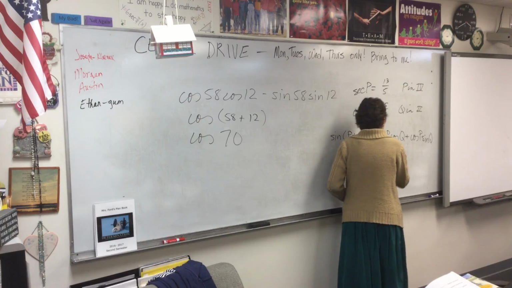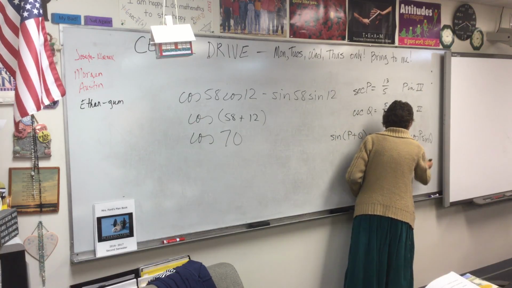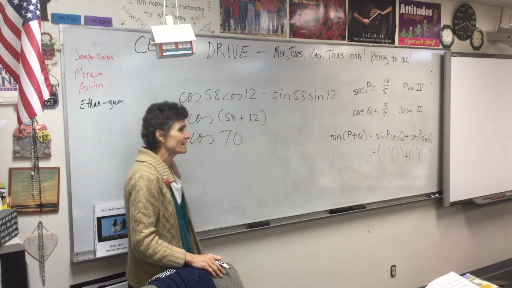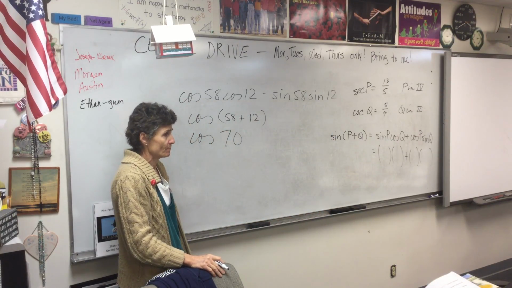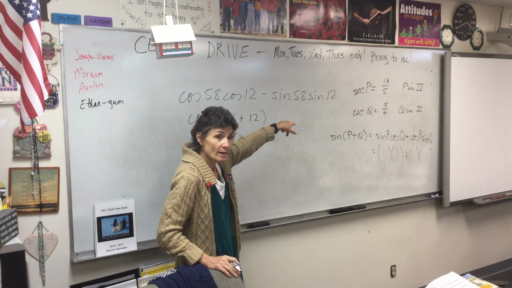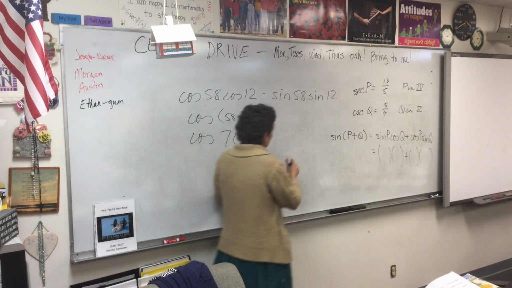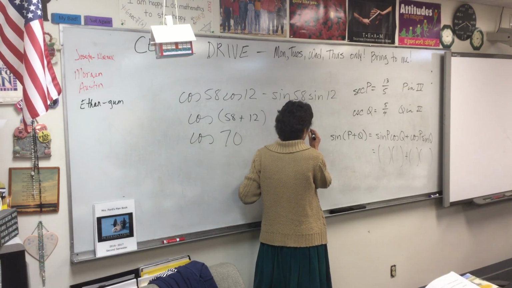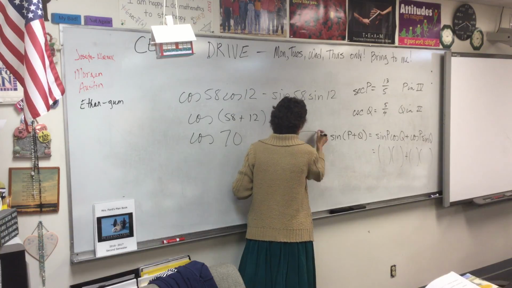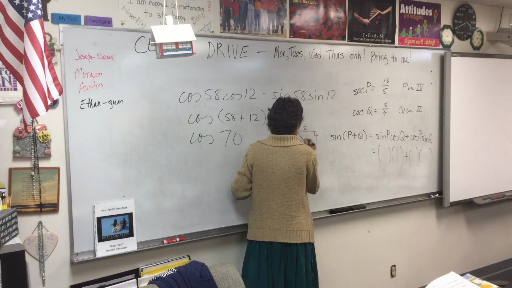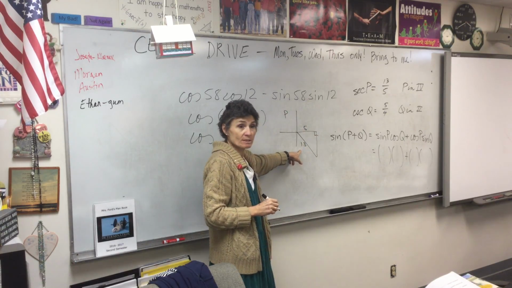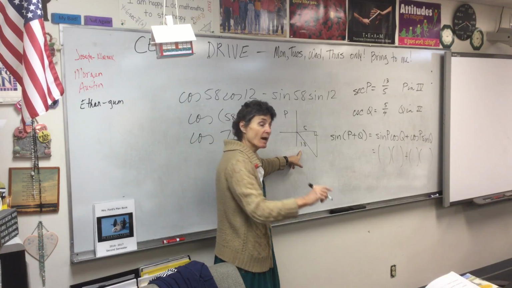Where am I going to get the numbers that have to be plugged in here, though? To get an answer, I'm going to have to plug in some values. Where am I going to get those values from? The given? Antonia? Well, if we know that secant is technically 1 over cosine, then wouldn't it be 5 over 13 equals cosine P? Exactly. So I'm going to draw that down here. There's my cosine. This is a picture of P. There's my cosine.